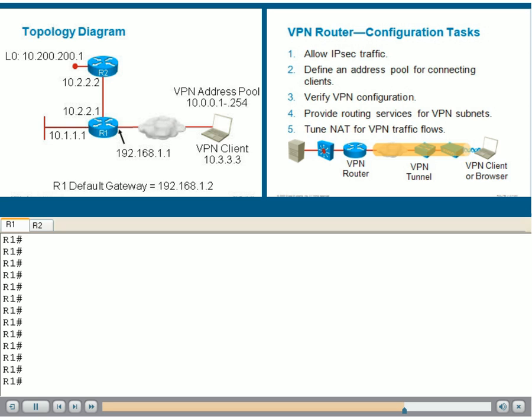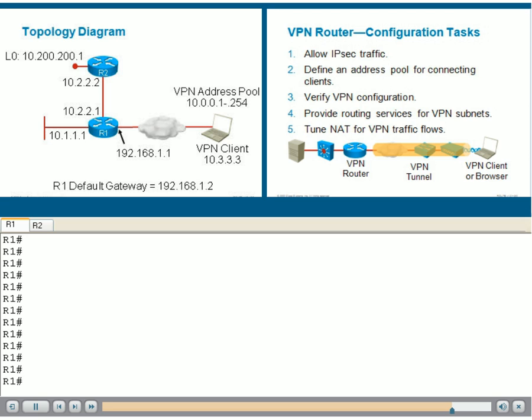Before we start, this is our topology diagram in the top left panel. It is simple enough. It contains the VPN router, R1, and the VPN remote client, the laptop on the right side of the diagram. The internet address of this router is 192.168.1.1. The address pool we will use falls within the 10.254.254 private subnet, and it does not overlap with other subnets of the internal address architecture.